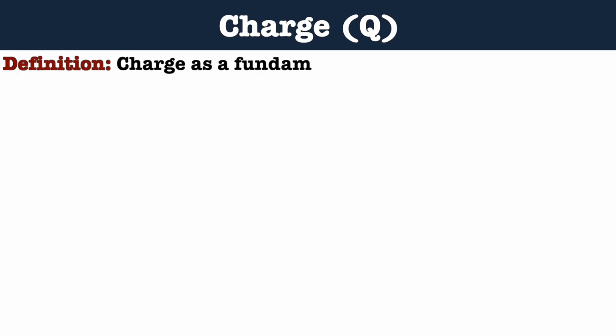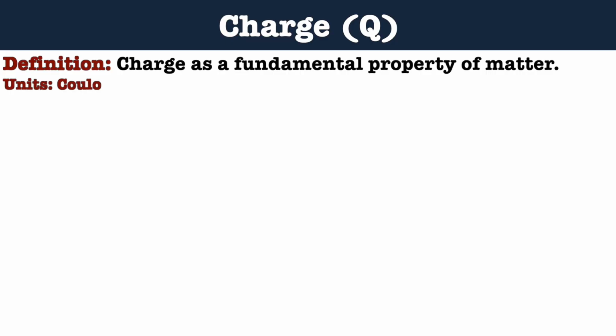So now let us start the first topic, that is charge. Charge is a fundamental property of matter that causes it to experience a force when placed in an electric or magnetic field. It is the basis for electric phenomena and interactions. It is an intrinsic property of elementary particles like electrons and protons, and it determines how these particles interact with each other. The unit of electric charge is the coulomb, which is denoted as capital C.